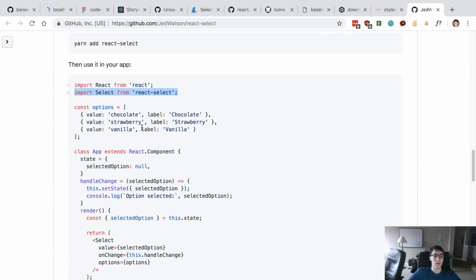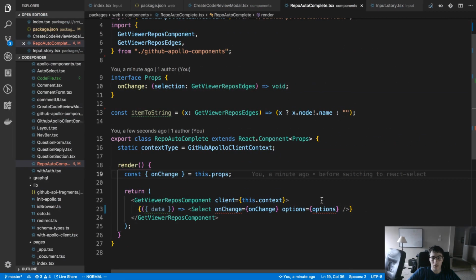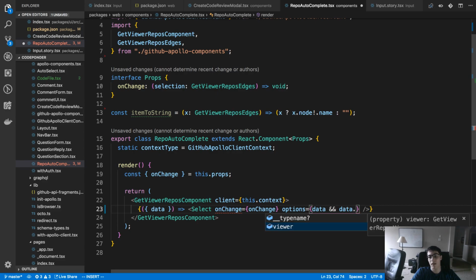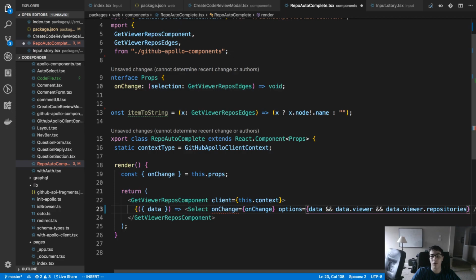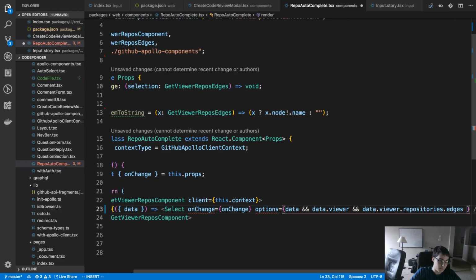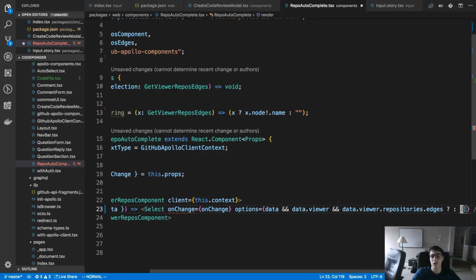All right, so the options are value label. So if we have data, I should have kept what I had there, but that's okay. If we have a viewer and we have repository and we have edges. Otherwise, we're gonna just do an empty array.